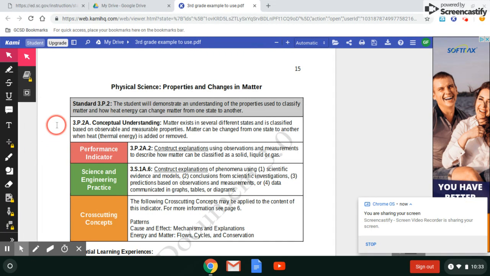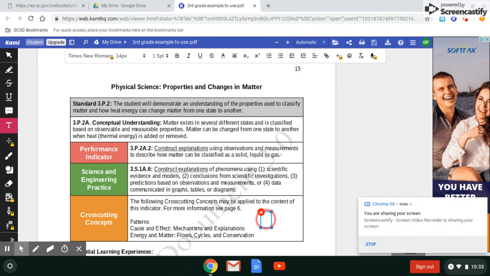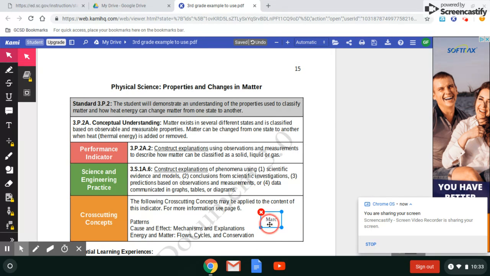So with this, some of the basics is you'll notice over here, this is the select tool. Important as you move along and try to make some edits in this. The other important tool that's here is a text box. This is great because I can just click it. And let's say right down here, I wanted to add an answer or some text. I just click on the text box, click here, and now I could enter my name, or whatever text it is that I want. And again, if I just click off of that with the select tool, you'll notice that text is there. So even later, if I wanted to move this, with that select tool, I can go ahead and move my text.